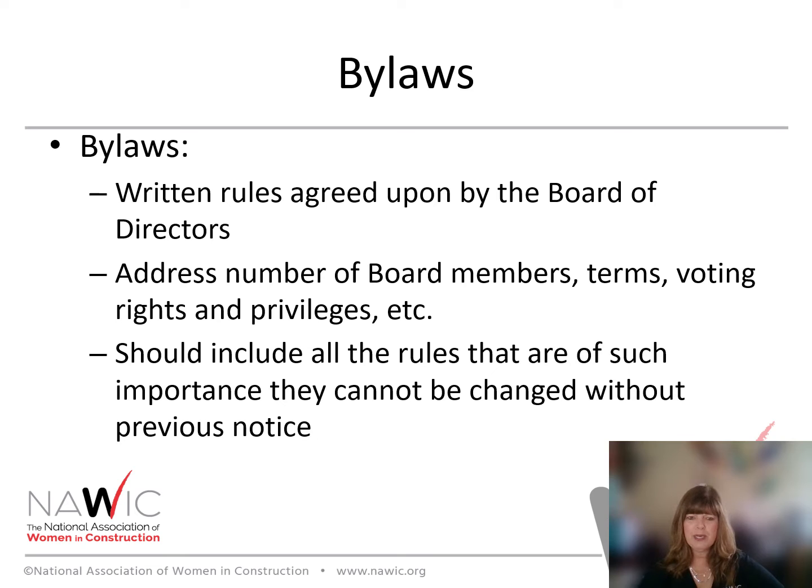The key differences between bylaws and standing rules relate to the scope and the effect. The parliamentary procedure guide, Robert's Rules of Order, explains that bylaws should include all the rules that are of such importance that they cannot be changed in any way without previous notice, while standing rules should contain only such rules as may be adopted without previous notice by a majority vote at any business meeting. At the core, bylaws are designed to be overarching and procedural, while standing rules are specific and administrative.